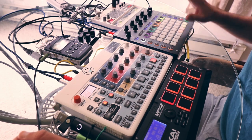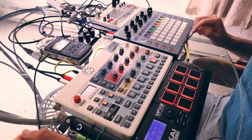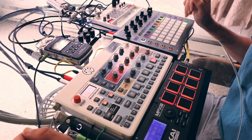I'm thinking the Circuit's going to be kind of in the middle. It's going to add a little bit to the low end, a little bit to the high end. And that's mostly what I'm going to explore, whether I want to do sample flipping or whatever.